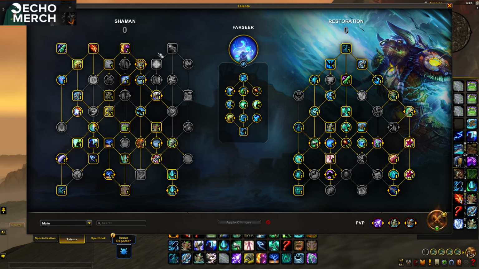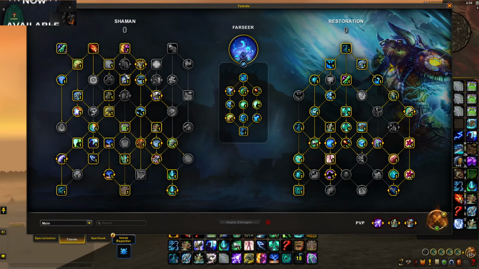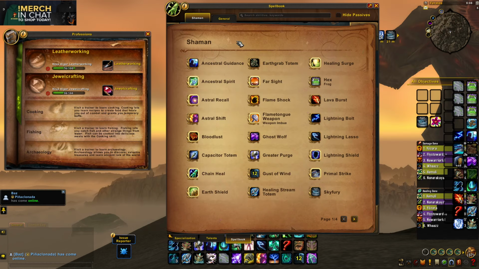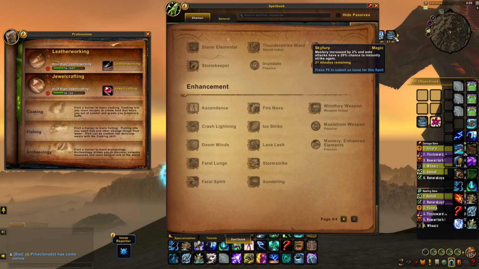And the other talents are the same as always. Now we can have Gust of Wind baseline, which I love. Now we have Lava Surge. Lava Surge used to be here, which means Lava Surge is baseline now, which is really pog. So when you put Flame Shock, you have a chance to proc an instant Lava Burst. That's baseline now.